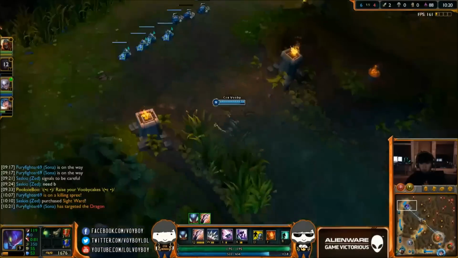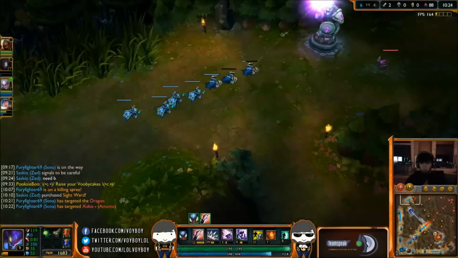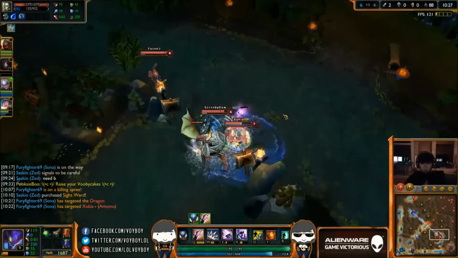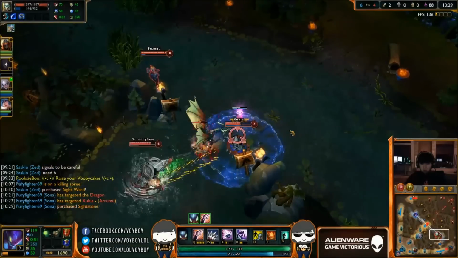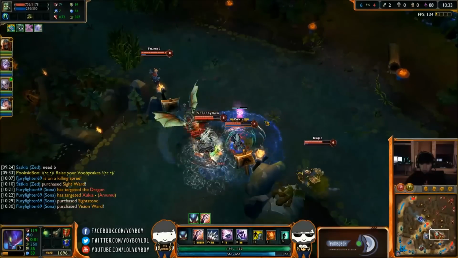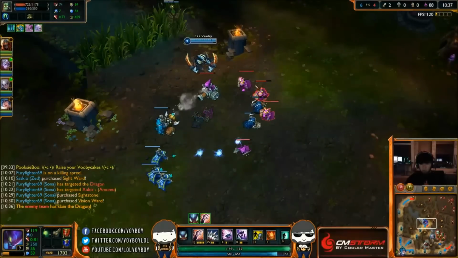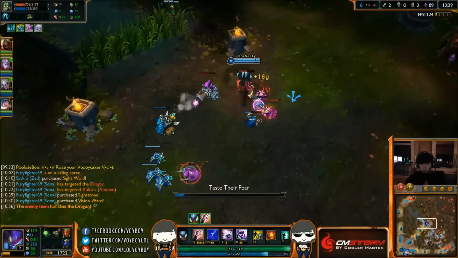Renekton's gonna be behind for a while. It's gonna hit turret. Yep, it will. I'm still not level 11, so I can't really run into a fight and clean up with the reset. Looks like this dragon will be theirs. I think I'll just push up mid. That's all I can do.